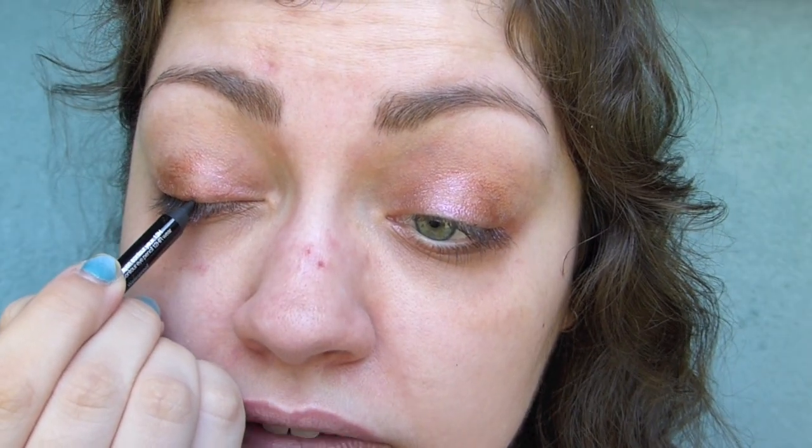So I thought that I had this Sephora pencil. Sorry, too zoomed in. I have it in other colors, but I thought I had it in black, so I thought I was gonna be able to give this away, but I don't have it in black, so I'm going to use this. But these pencils are quite nice from Sephora. They're not my ultimate favorites. I end up reaching for my Urban Decay and Makeup Forever first, but I mean, look at that. It just smudges on really nicely.